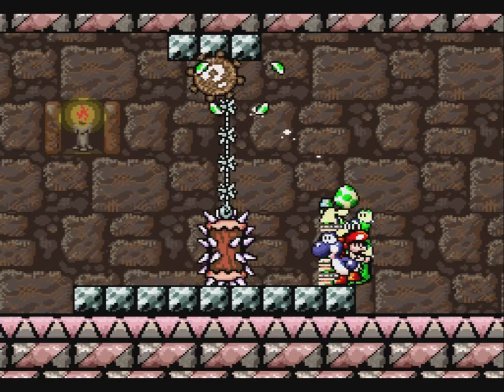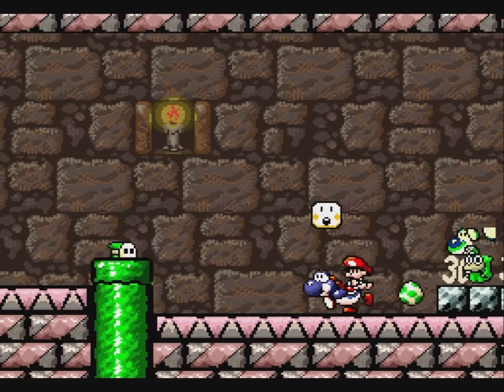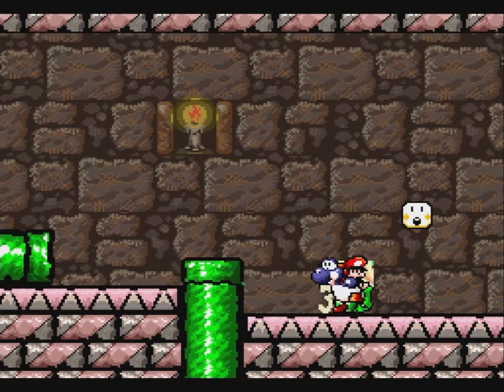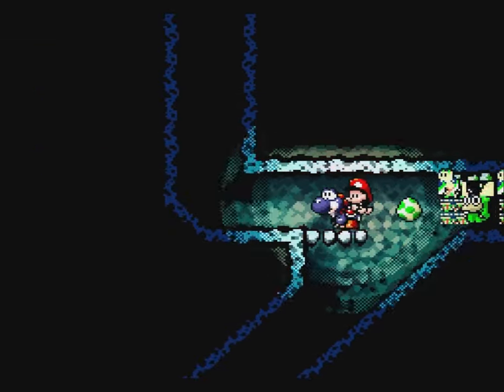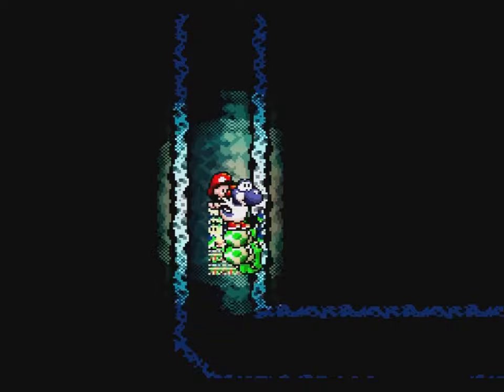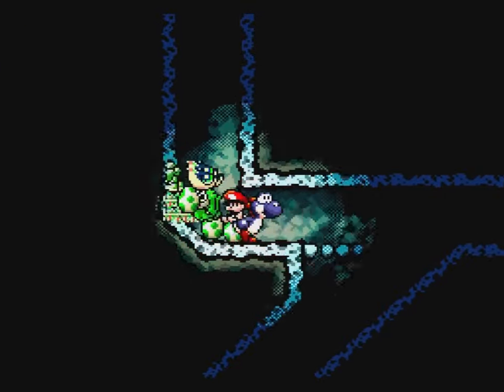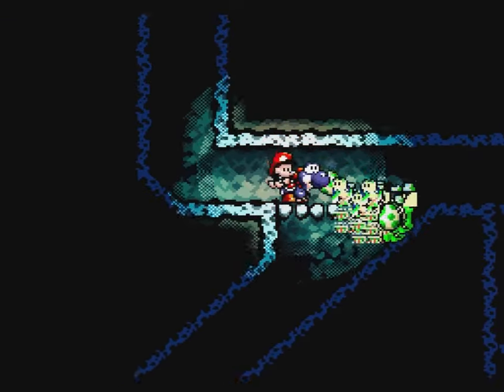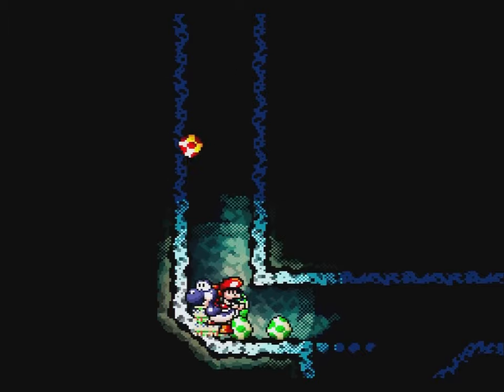Alright, so 1, 2, 3, go. Alright, there we go. Ooh, go in this way. Oh no, I can't go back up. No, I can't go back up. No. Crap. Well, I'm gonna have to do the whole thing again.